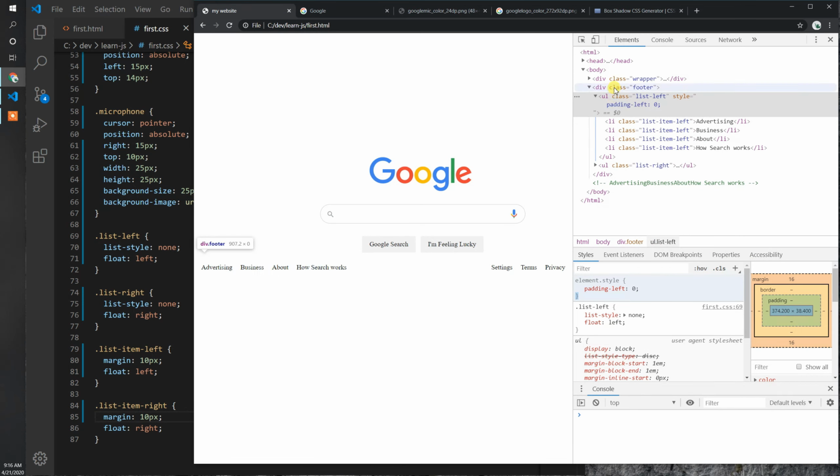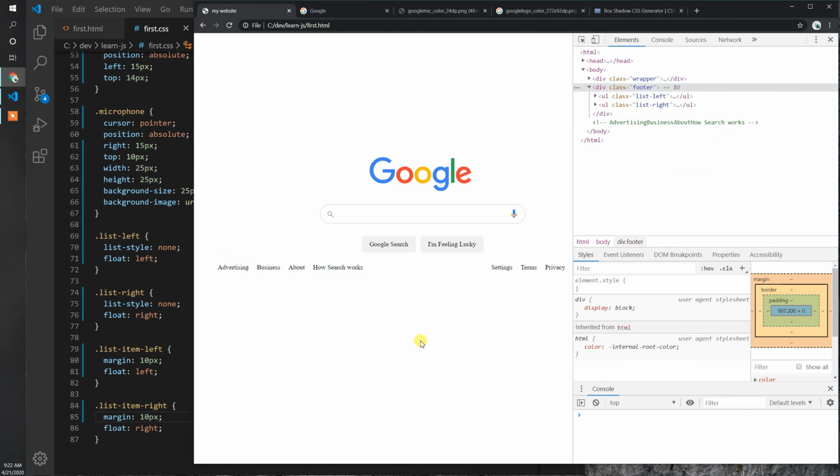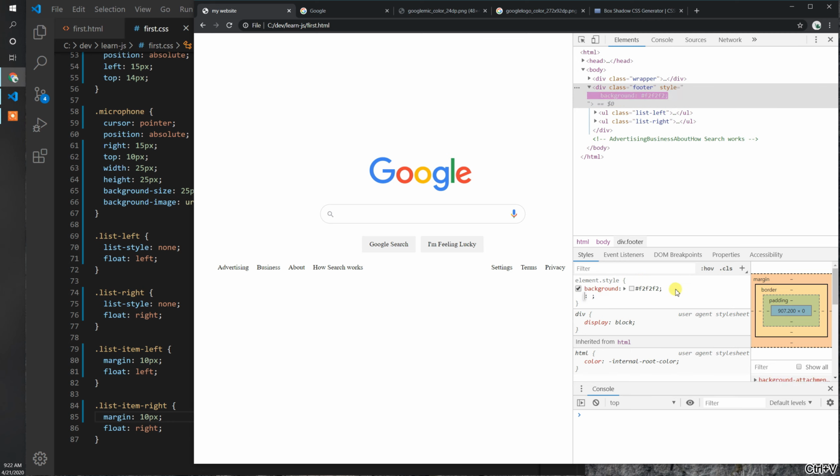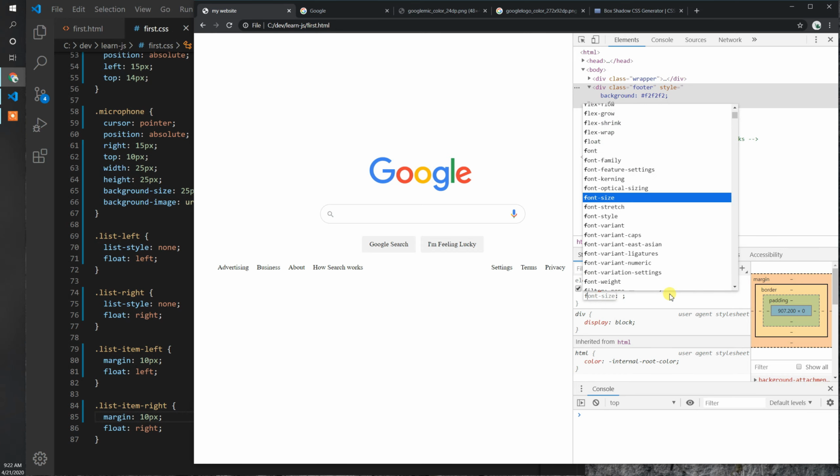So on the entire footer, add the background to the footer, and as you can see it's not working. That's because the footer is display block and the content of it is floating left or right, so we need to float the footer as well so it can fill the content.